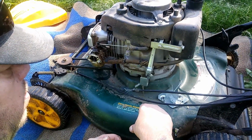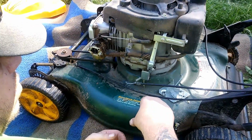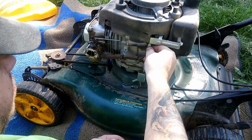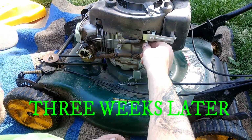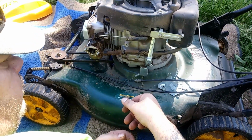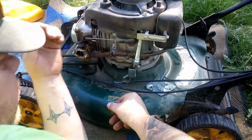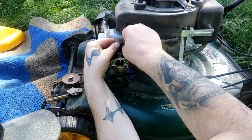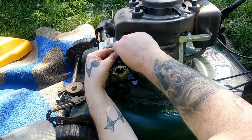Okay. Now, I don't know what that is. It's almost like a throttle or something. Okay. All I'm trying to do is get the damn carb off here. So, take this little baby spring off. Not sure why you need a little baby spring up there, but that's factory.